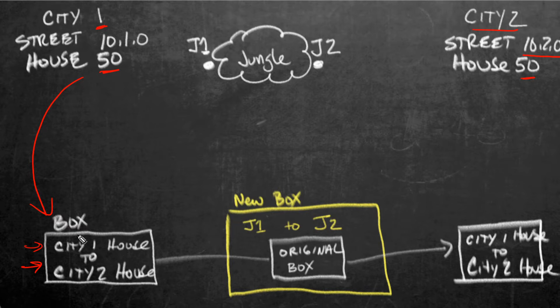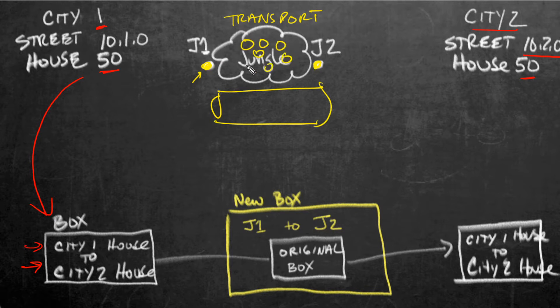But let's imagine for that package to actually be delivered, the local carrier is going to have to get some help from the jungle transport. So I'll call this the transportation company that's responsible for jungle transportation. And let's also imagine that it has to go from jungle point one to jungle point two. Logically, that's where it has to get to. So if this box makes it to jungle point one, the jungle transport company is going to say, okay, great. Our goal, I see where the original information is, but our goal is to get this from jungle point one to jungle point two. And there could be lots of other stop points along the way that has to happen, but they're going to forward it based on the source being jungle one and jungle two being the destination.